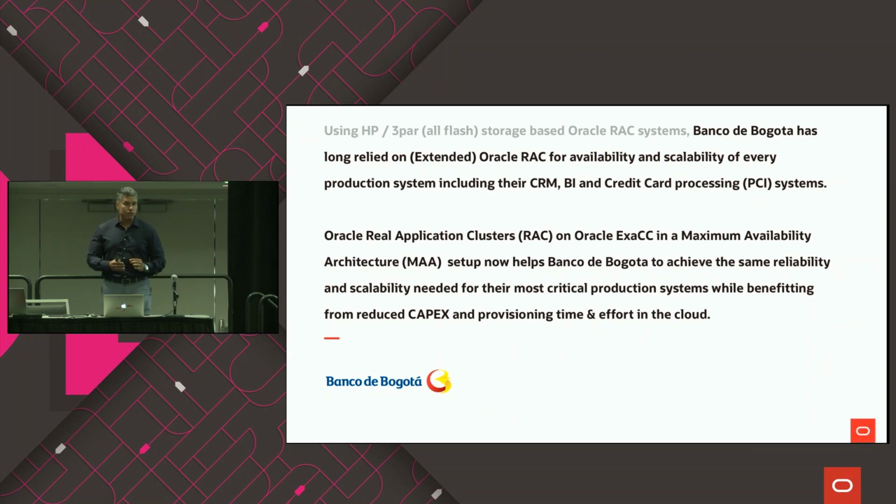The only thing is, it was really difficult for them to implement a disaster recovery site as well, because technically an extended cluster is using 2 sites. But what if you have a human error? What if you have a block corruption? You have no way to recover without using the backups. So that's why they decided to move to a different architecture, trying to follow the MAA best practices.